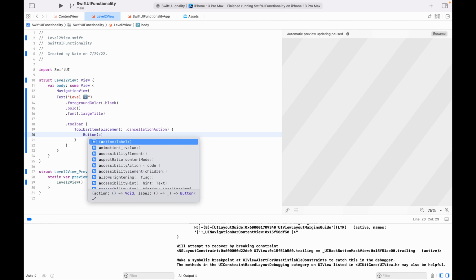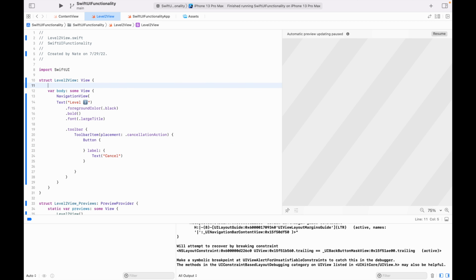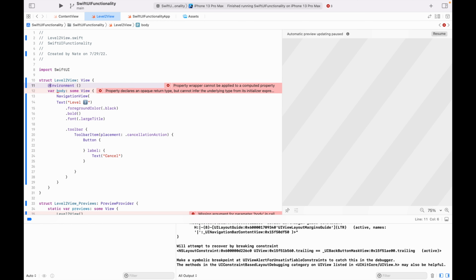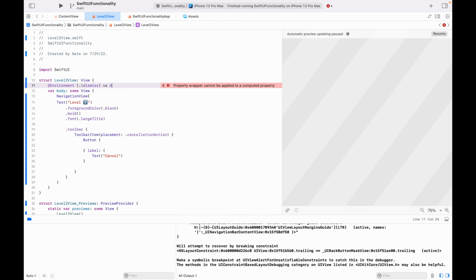So we're gonna add a button, with an action and a label. The label is going to be a text element of cancel. And what it's going to do is, watch this. This is something that you might not know, but environment is the view's environment and what state it is. We open close parentheses, dot dismiss, and we're going to call it var dismiss.